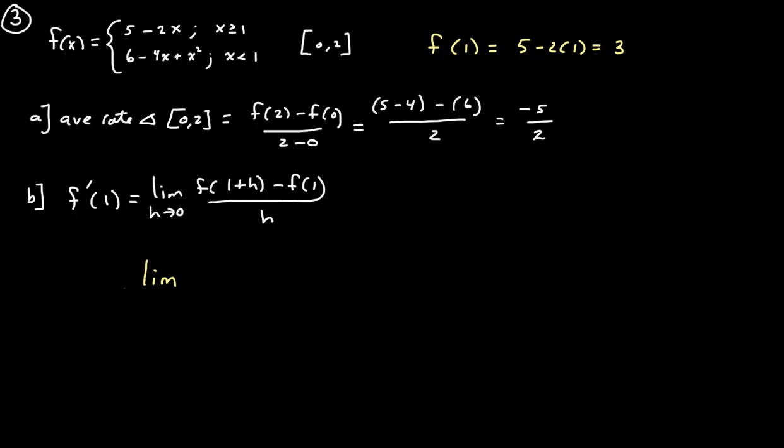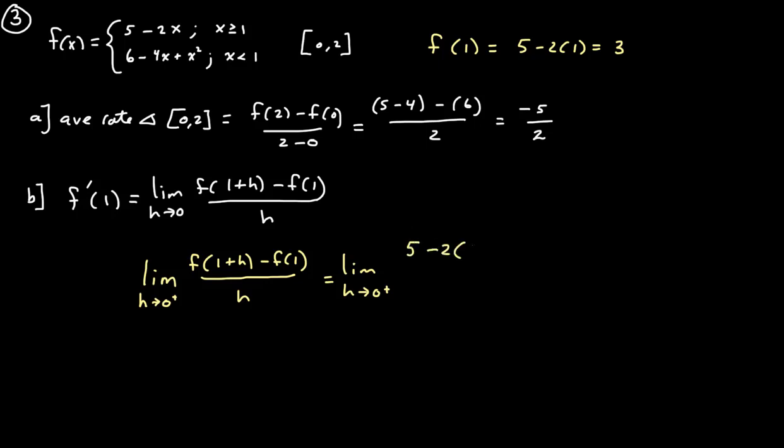So the first one, I'm purposely leaving a little bit of space here because I want to write something when we're done doing this one-sided limit. We need the limit as h approaches 0 from the right. That's delta x getting smaller to the right of 1, so we're getting close to 0 in positive numbers. Okay, so this is going to be the limit as h approaches 0 from the right of f of 1 plus h minus f of 1 all over h, which equals the limit as h approaches 0 from the right. Now, f of 1 plus h, where h is positive but getting close to 0. Since h is positive, we're to the right of 1, so the behavior of the function is the top.